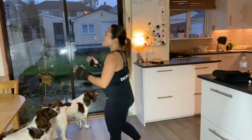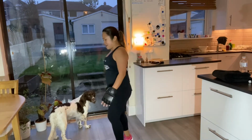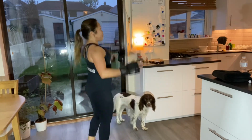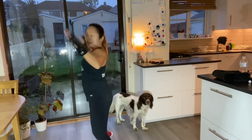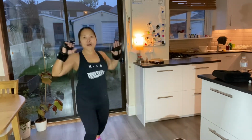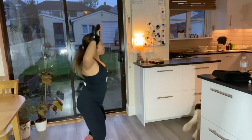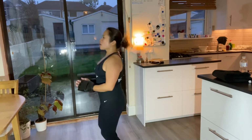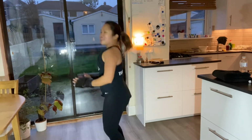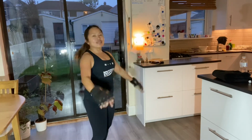This time we do jumping jacks. 4 right, 4 left, and then 8 lunges front. Get ready. 1, 2, 3, 4. 1, 2, 3. Again. 1, 2, 3, 4. Keep going. Easy. Good cardio. Burn lots of calories. Well done.